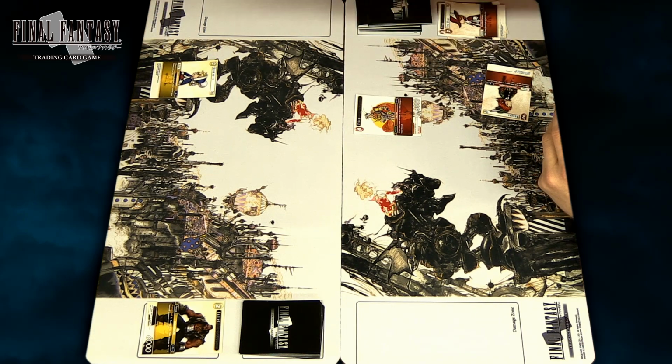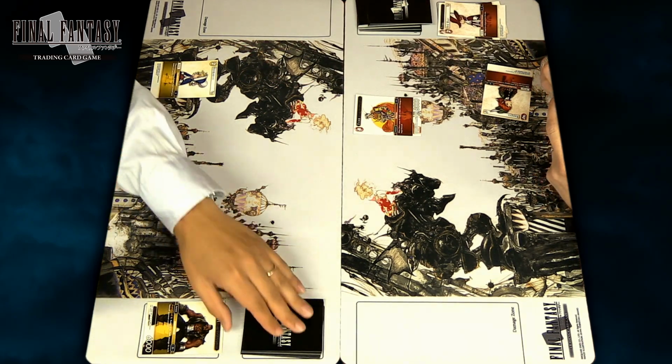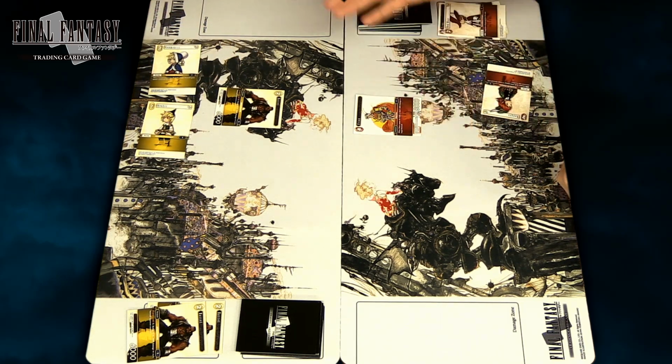Important point, always put your cards that were dulled back in an active state at the beginning of your turn. Kagero. I get 1 crystal point. Okay. I play it. And discard 1 card. I play it. So 2 crystal points to play Barret, which is 2. Okay. Your turn.